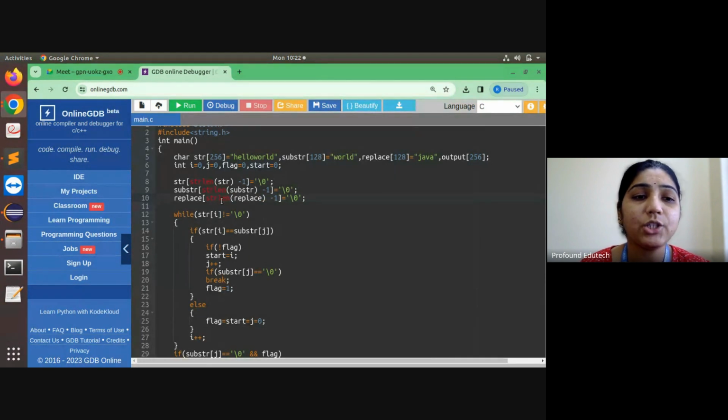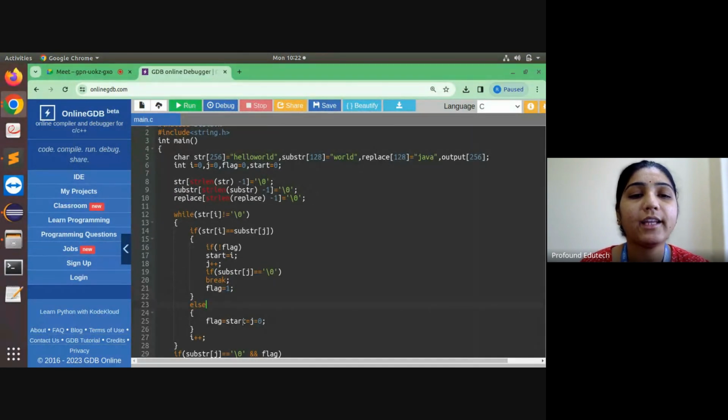Then here the data is checked whether the substring to be replaced is present. So while str of I is not equal to slash 0, then if str of I equals to substring of j, then if not flag, start equals to I, then increment the value of j. If substring of j equals to slash 0, then break, then flag equals to 1.